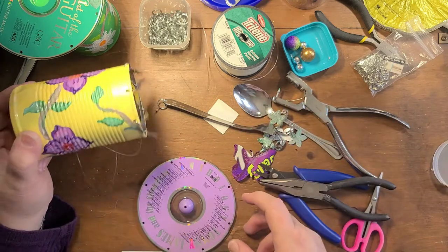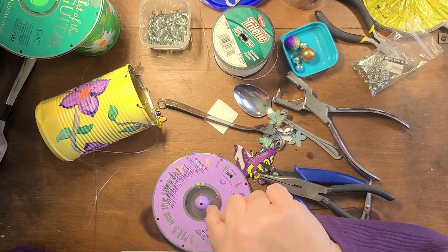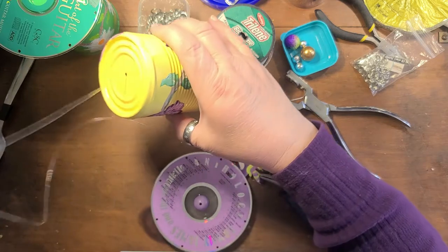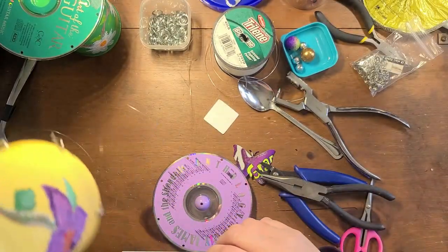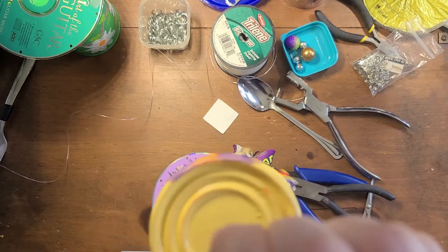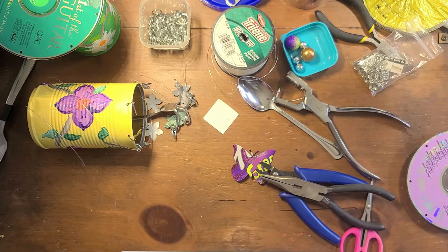The glue is still dripping so I'm going to have to pause and come back because I can't continue until it's dry. We're almost there — that's the noise it's going to make and it looks pretty spinning around. I'll set this aside and come back to finish after it dries.